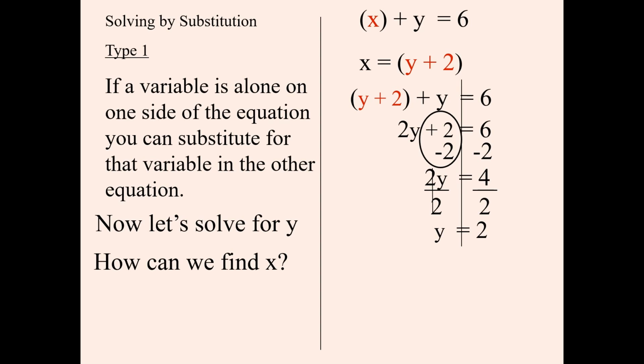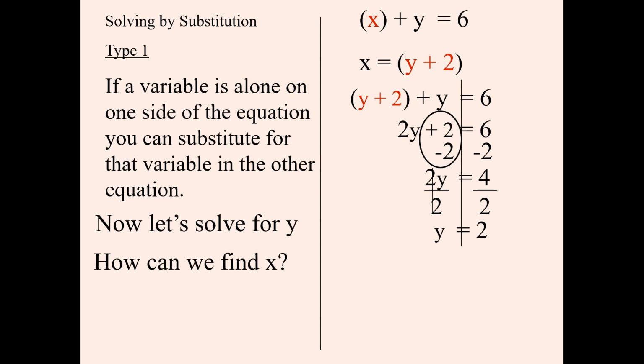Now, check it. There's two variables. The key to solving a system of equations is really to get rid of one of the variables. That's all the stuff that we do when we're trying to do the algebra, because you can't solve both variables at the same time. So you solve for one, in this case by replacing one variable with the other equation, right? So we get rid of one of the variables. We got rid of x in this case, and we were able to solve for y because there were no x's around. It actually becomes a really easy problem. 2y plus 2 equals 6 really isn't that hard.